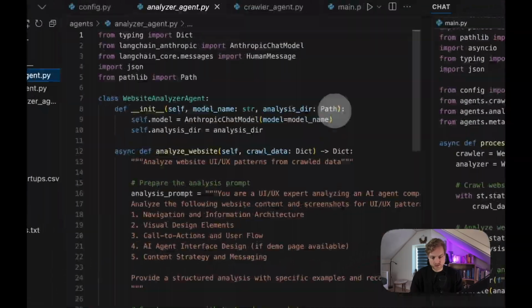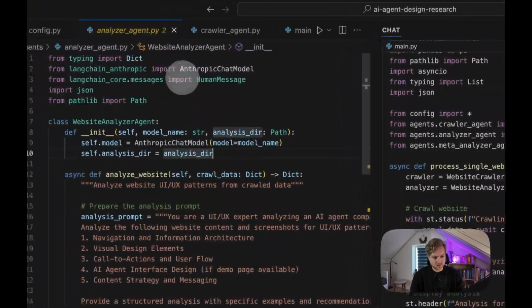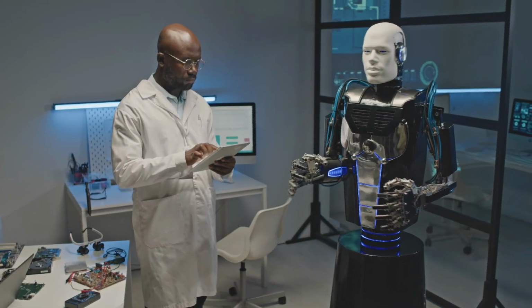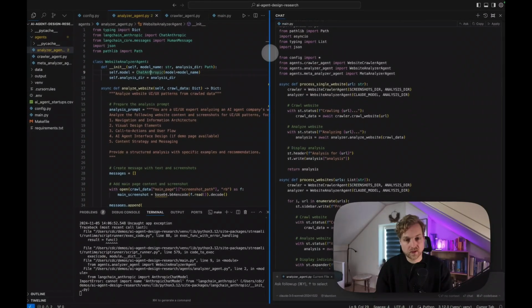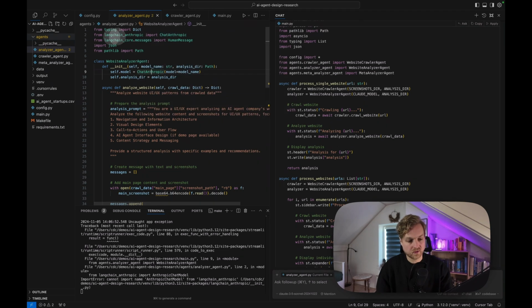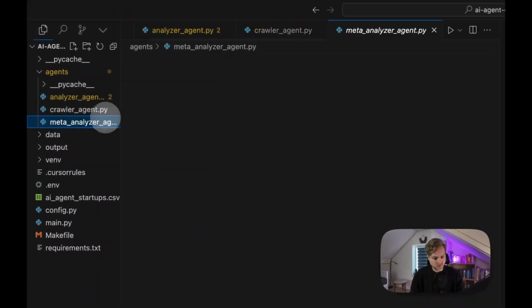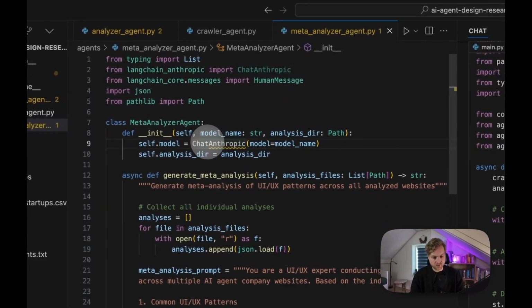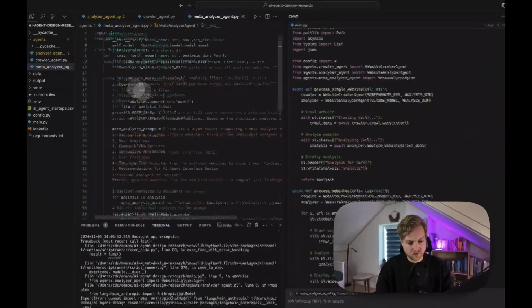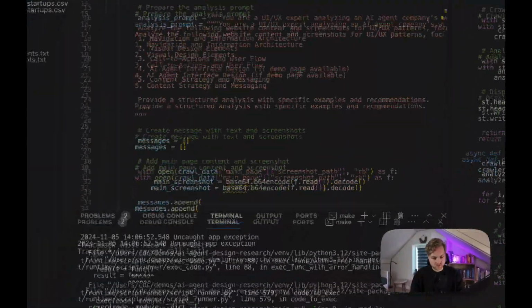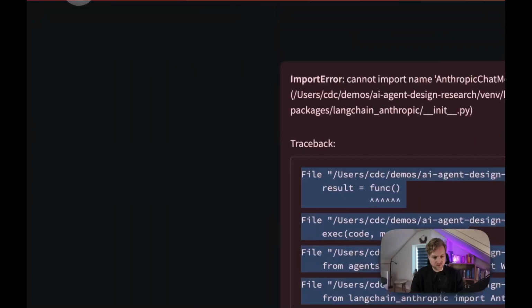Okay, let's go over the agents, which you should have done as well. I think this is going to be chat Anthropic. Because we made the Python virtual environment available in Cursor, we can now also resolve dependencies directly from our integrated development environment. So let's see if we have any other issues here. It's the same. So we can do tab, which will change it automatically. Okay, so that's one thing. Let's see what happens now if we reload.